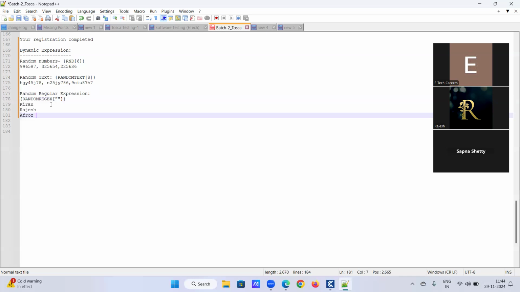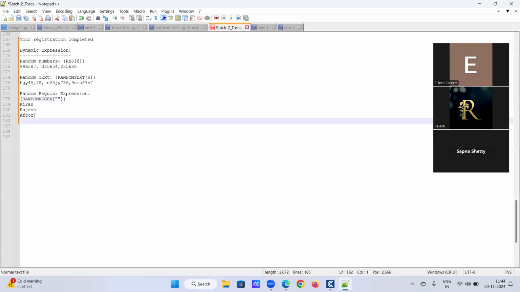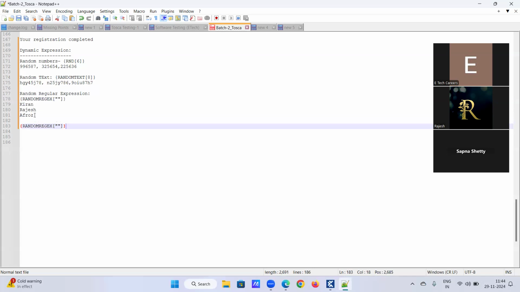So now, if we want to generate such an expression or dynamic value during run, following a specific format, then I will be using this regular expression. And how do I generate this syntax? Just copy this one and paste it. So how do I generate the first letter?